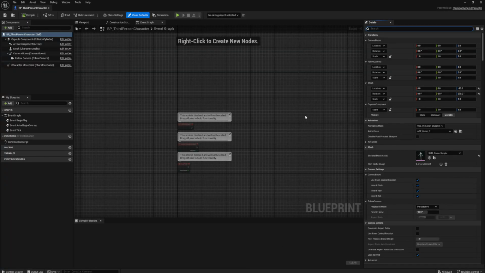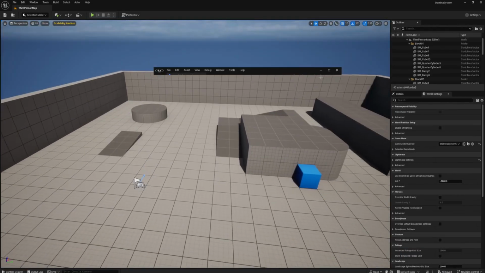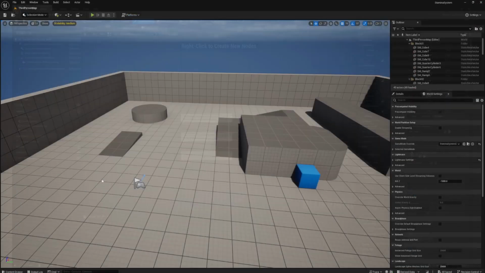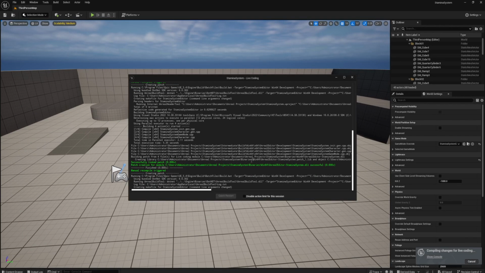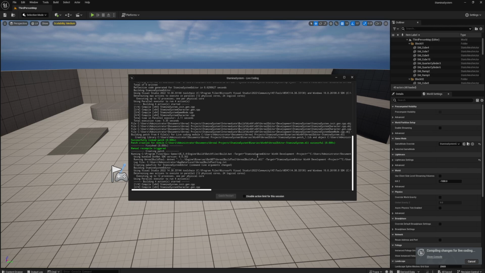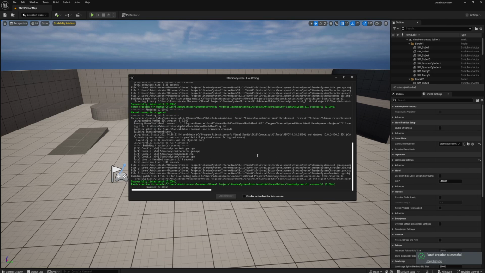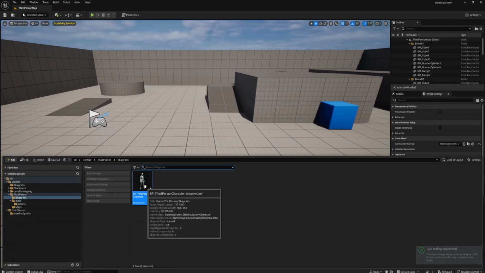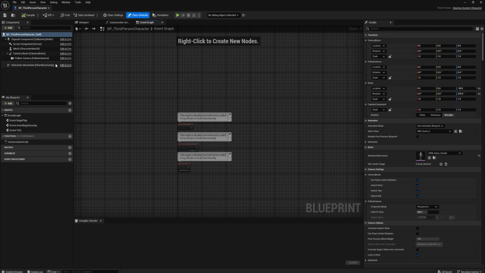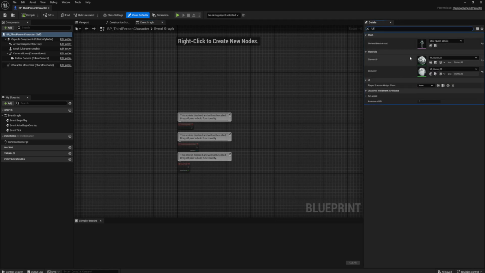Now we can go to our project. We can actually close this, and we need to build our code again. So let's wait a little bit. Okay, so go to your BP_ThirdPersonCharacter, then here on the right side in the details panel we need to type UI, and you will see this PlayerStaminaWidgetClass.